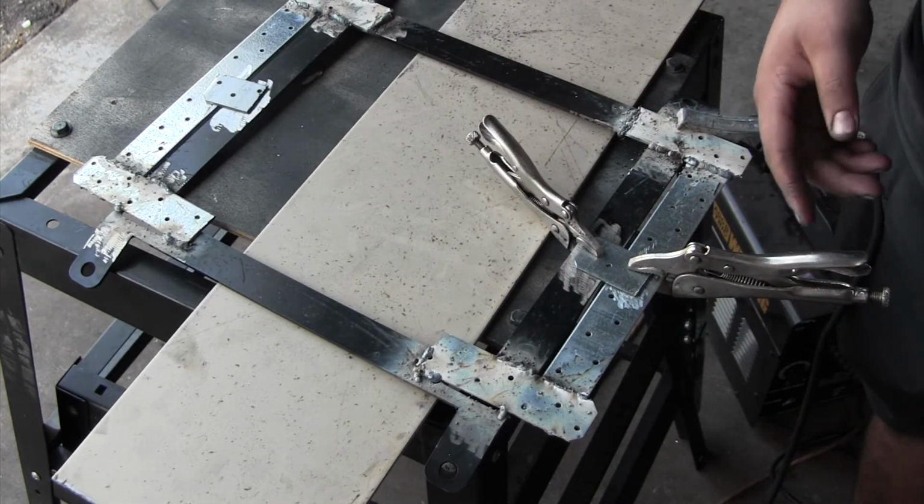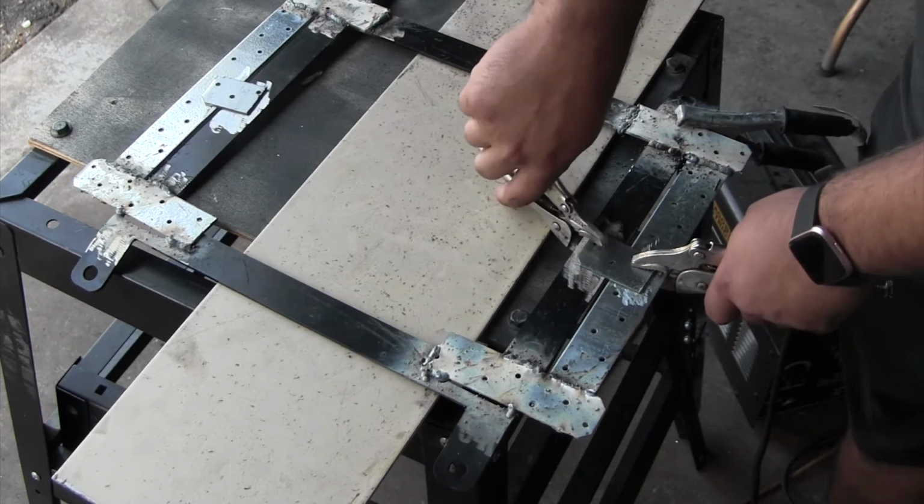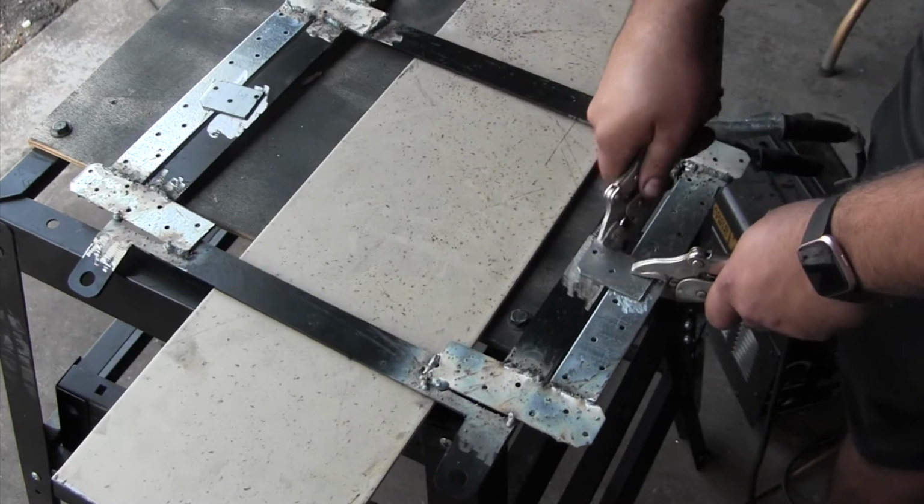Probably really over engineering this, but it's my butt on the seat, so just making sure that this is nice and tight.